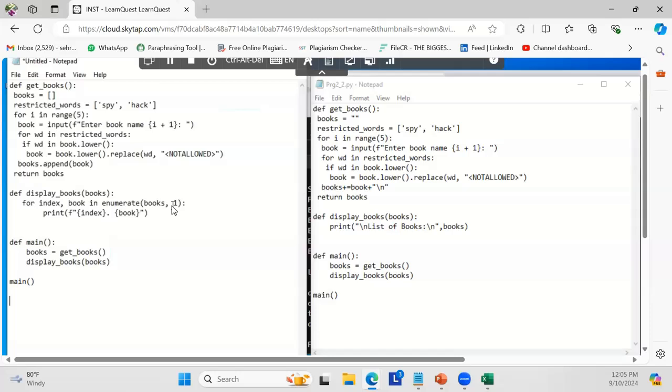So this code is working fine, no problem at all, but I would suggest the more recommended way is this. So this is the final proper way. Why? For restricted words, I have used an array. For the storage of all the books, again, I have defined an array. How to add to it? books.append. That's it. Now the good part is, once the books addition is done, we are returning the books, and see the implementation which we have already done yesterday.